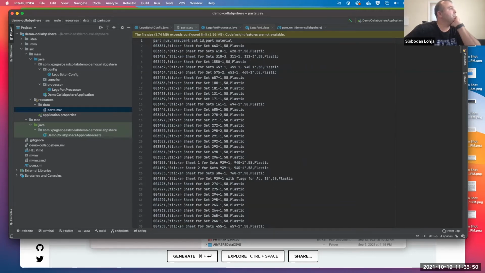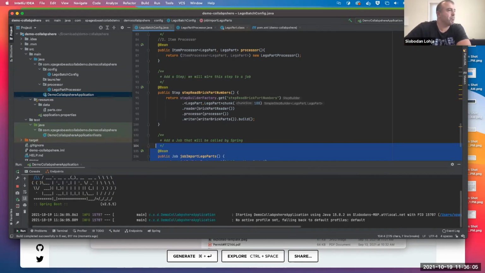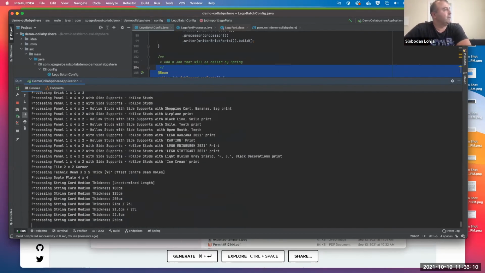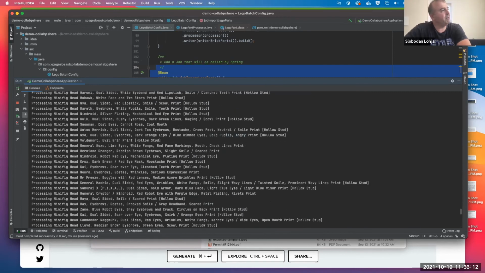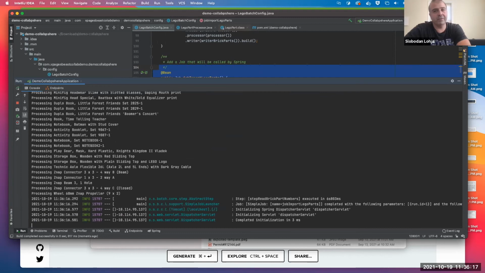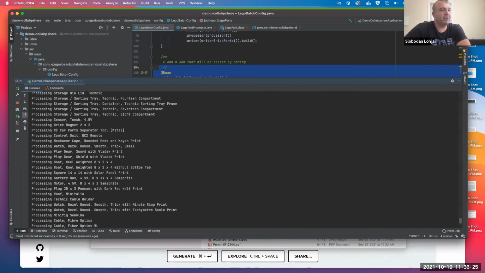The first step is I'm going to just start this application, see if it blows up, and hit start. Oh, look, it's running. It's reading the file and importing it into MongoDB. 43,000 records in less than 3 seconds. That was pretty cool. So let's see if I lost those log statements.